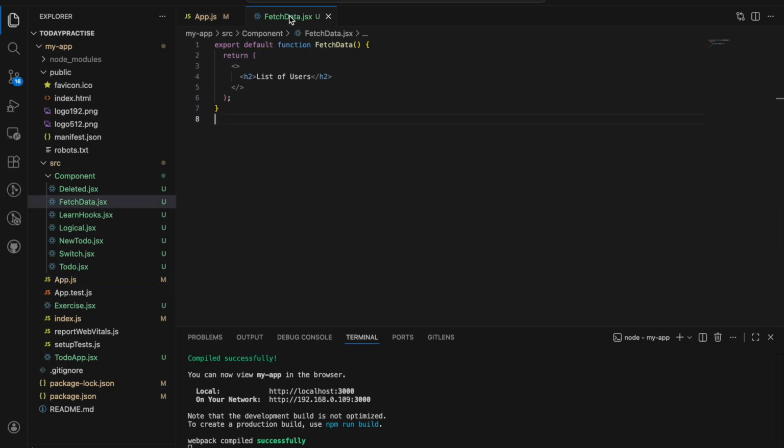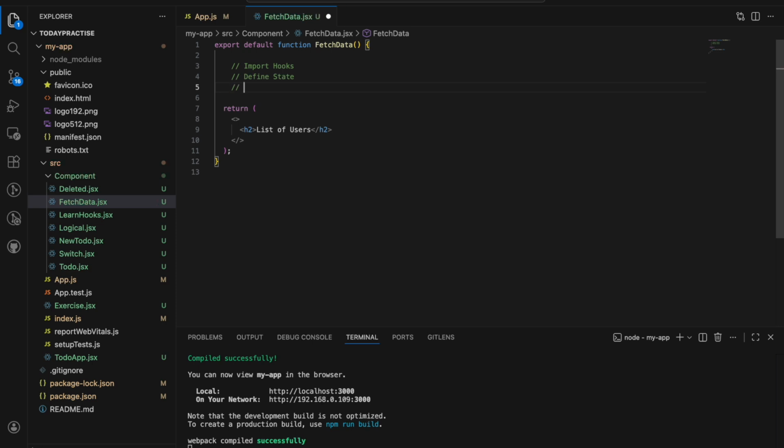So now go to fetch data. There are certain things we have to know. To fetch an API we require three things. First, we need to import hooks. Second, we need to define state.